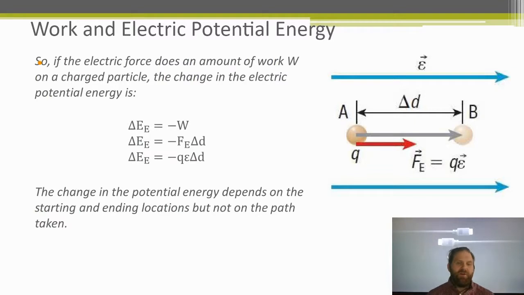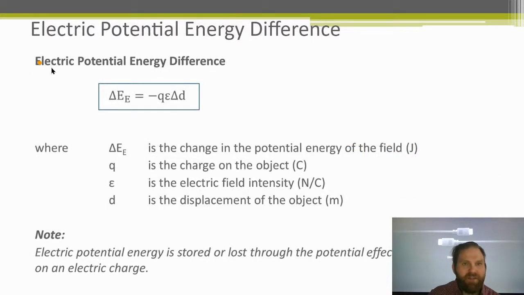All right, so quick math here. We're going to say, just like in kinematics, except here for electrical potential energy, it's the negative of the work. And we already said that work is the force of the electric times the distance. And then if you remember back, this force electric is also equal to the charge times the electrical intensity. So here's just a quick equation for electrical potential energy of an object. And again, we'll summarize it.